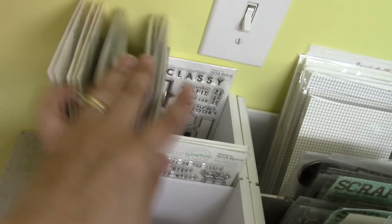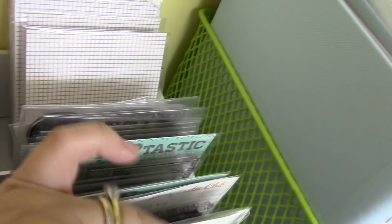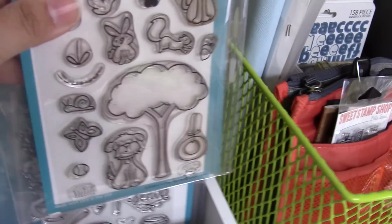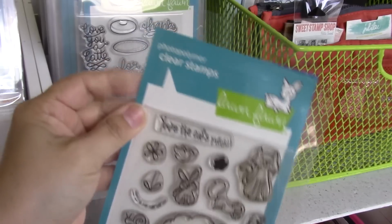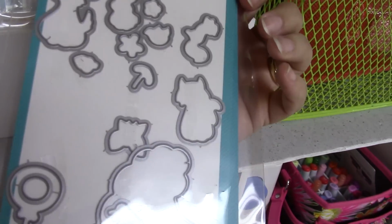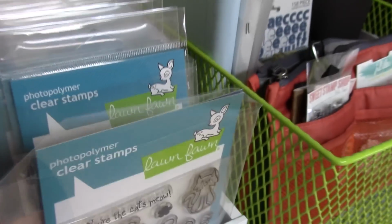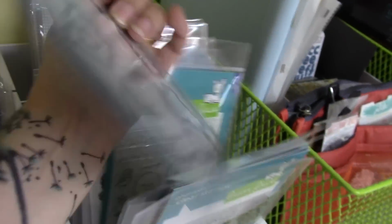So I have all of my Scraptastic stamps right here and here. I've been kind of flirting with the idea of sorting them out, so that's why the packaging is all weird. And then I keep my Lawn Fawn in these two front pockets or cubbies or whatever you call them, in these Avery sleeves, and I keep the die set on the back and the stamps on the front. And so these are all of my stamp sets from Lawn Fawn that I have the dies for.